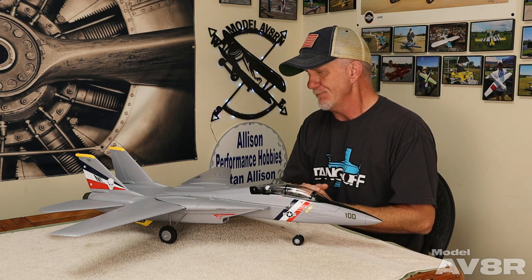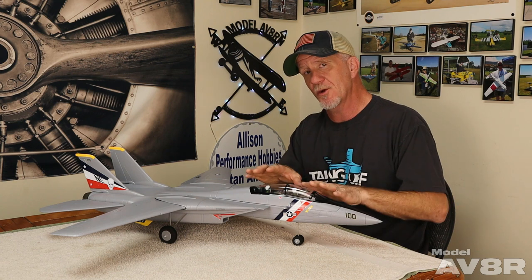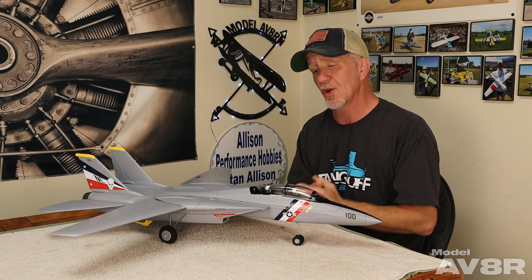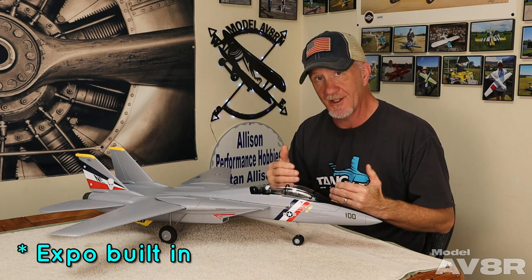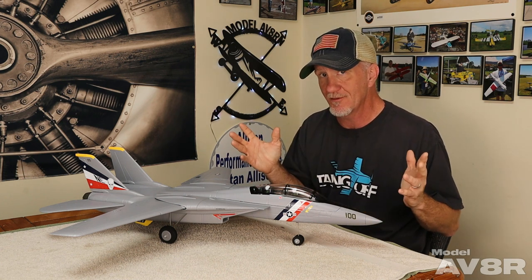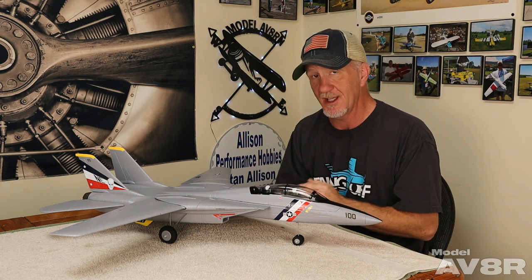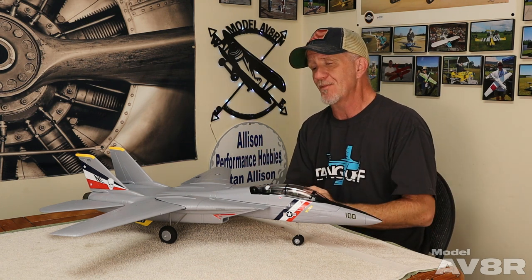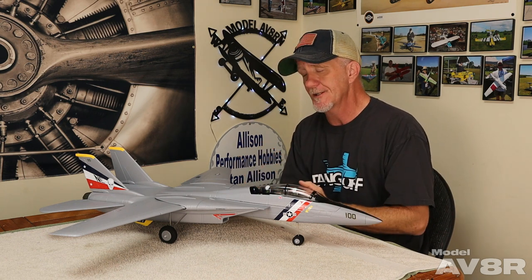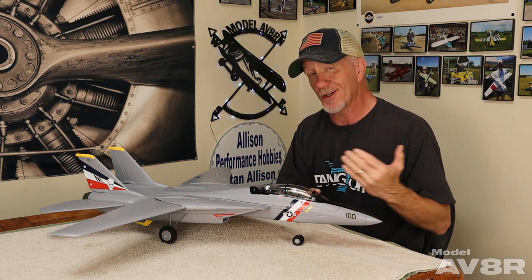So the other thing that makes the airplane feel a bit lethargic to me, I think, is the way the Expo is programmed into this airplane. Anything that has AS3X, as most of you well know, has AS3X built in. And when it comes to Horizon Hobby and their recommendations for this airplane, I think they've been very forthright and very honest about it. They'll quickly tell you this is not a first EDF, maybe not even a second or third. I agree with that for the most part. I definitely agree it is not a good first EDF. But I think they also know that invariably people that aren't quite ready for this airplane are going to try it anyway.